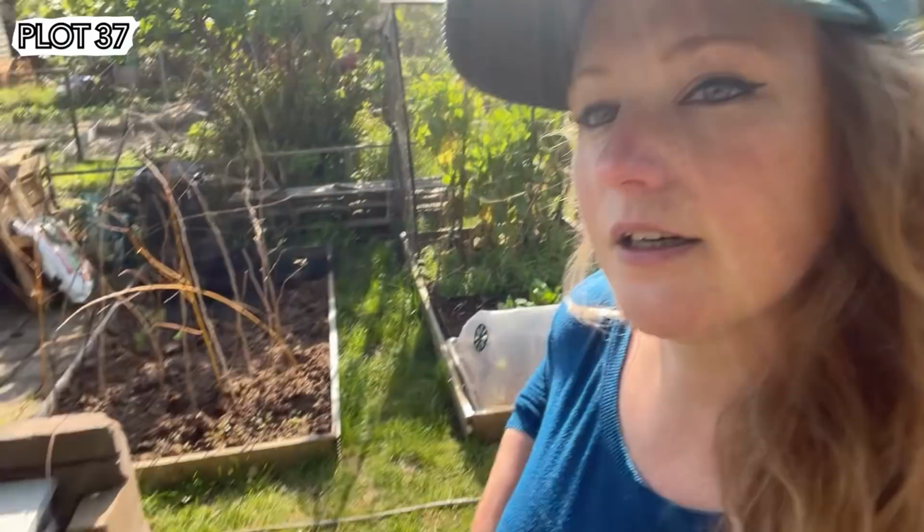It will also give us a bit more space down here because I've blocked off with the barbecue and that kind of thing. Can you see? This area is all blocked off now, so we can't walk that way. And where the massive EnviroMesh box was over the carrots kind of blocked off the path going that way, so you had to go all the way around the outside to get to the shed. I say all the way around the outside. What am I talking about? It's not a massive detour, is it? It's like 3 meters one way or 3 meters the other way. But now there's a direct route. So anyway, that is my first job to get done this morning.